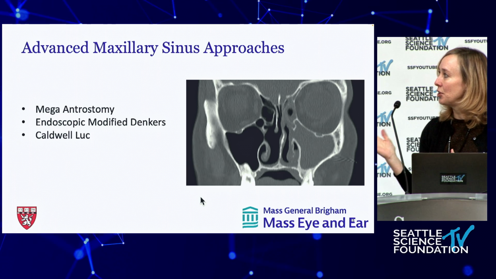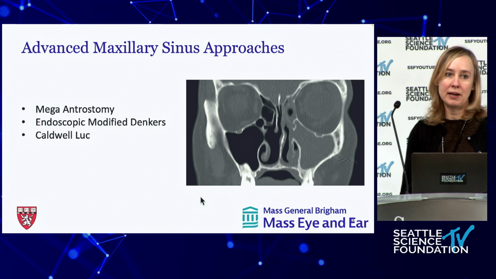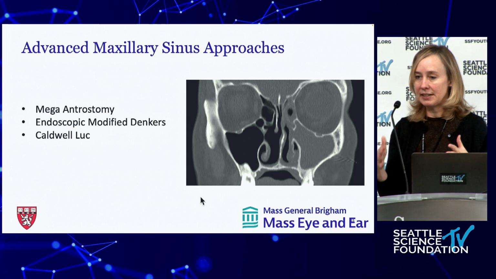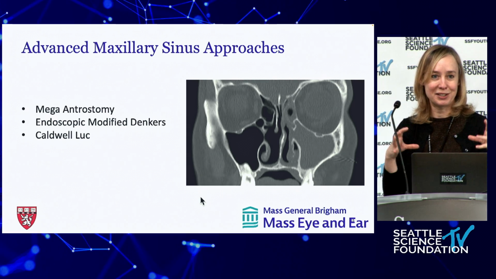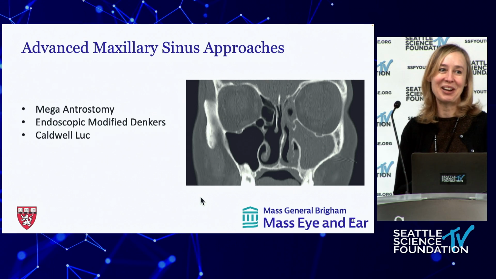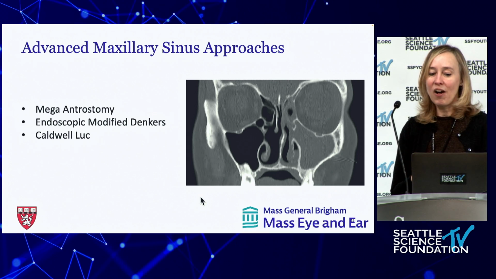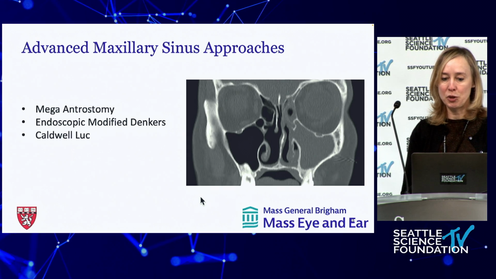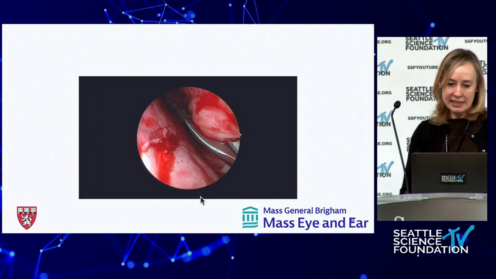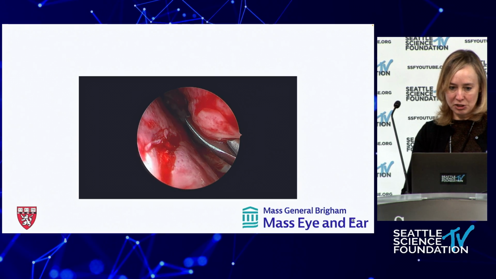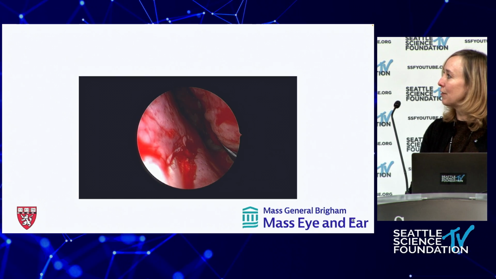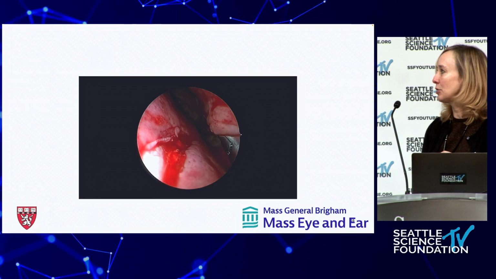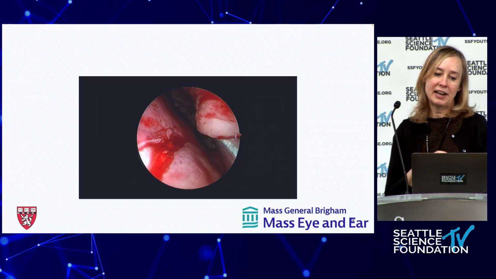So this is a patient who had NK T-cell lymphoma and was treated with chemoradiation and ended up having significant secondary chronic rhinosinusitis, which is just a small patient niche that I end up taking care of and really enjoy. All of that is basically scar tissue, and it's also not clear if there's actually residual tumor there. So in this case, we just made the opening much larger, and this is the first part of thinking about doing an endoscopic medial maxillectomy or mega antrostomy, which is just removing that inferior turbinate.